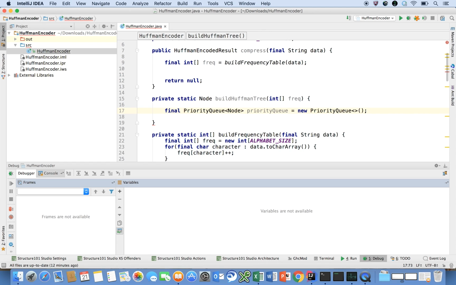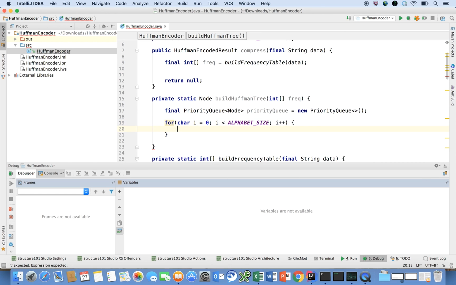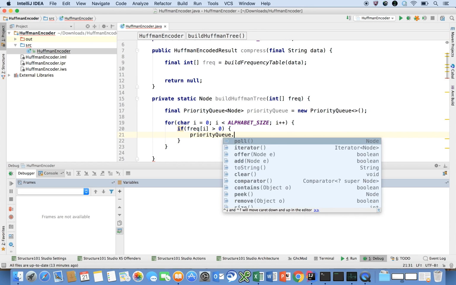So we have our priority queue, and we're going to say for character i equals 0, i less than alphabet size, i plus plus. So we'll go through all possible characters in our alphabet, and we're going to say if the frequency, the array that we passed in, of that character is greater than 0, that means it's occurred in our encoded message, then we're going to say priorityQueue.add.